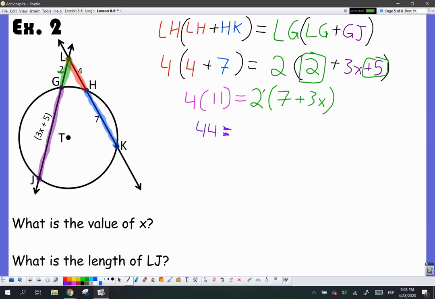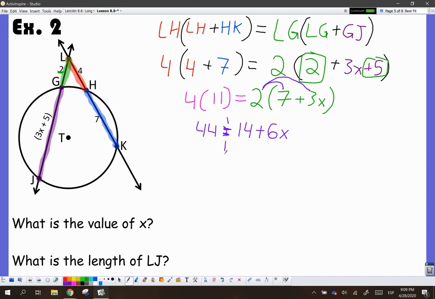Now here, since I have a number on the outside of some parentheses, and inside the parentheses is more than one term, I need to distribute here. I need to use the distributive property. So I'm going to have 2 times 7, and then 2 times plus 3x. So 2 times 7, we know that that's 14. And then 2 times 3x, 2 times 3 is 6. And I'm going to make sure that I have the plus here, since this is positive times positive. It's still plus. 2 times 3 is 6. And this doesn't have an x, but this does. So I bring the x down with me. And so now I have my equation.